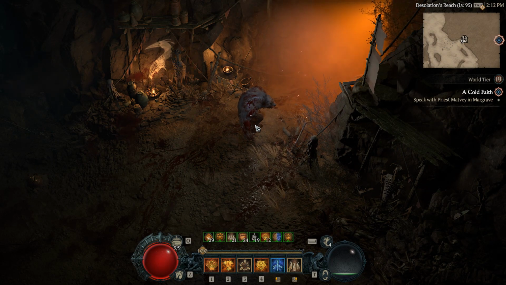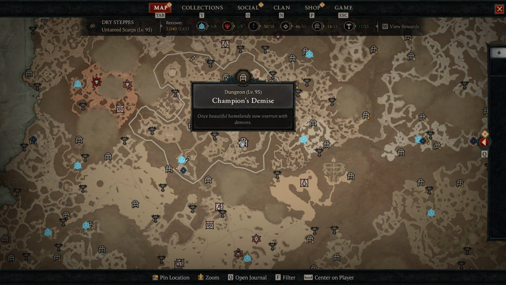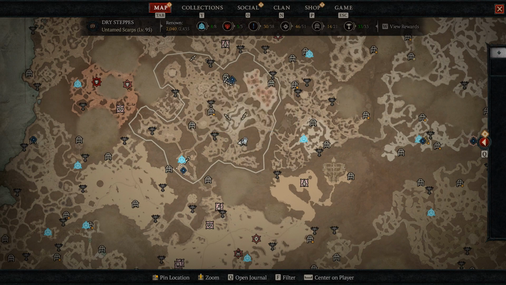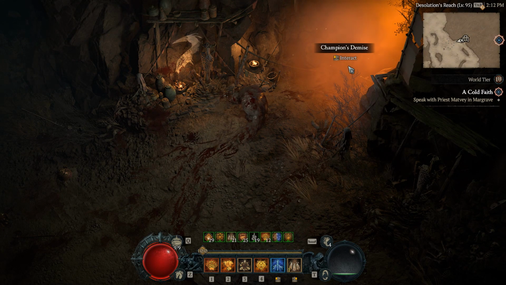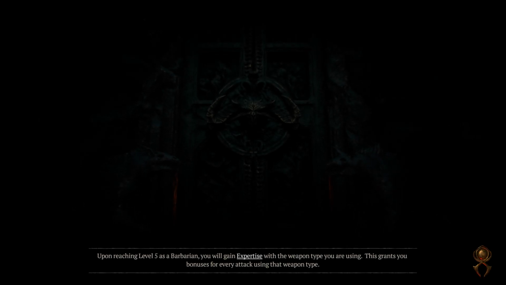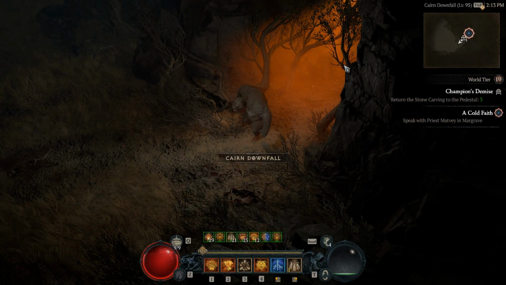Alright, so the first thing I'm going to show you guys is how well this build performs inside Champion's Demise. I like farming this place, it's very nice. And then after this, I'm going to show you how it performs in tighter spaces, like the Charnel House, so you guys can get a feel of the clear speed flow and how things work. So let's go in. I'll do one lane on this because I don't want to make the video super long, just to show you guys the flow of the build.